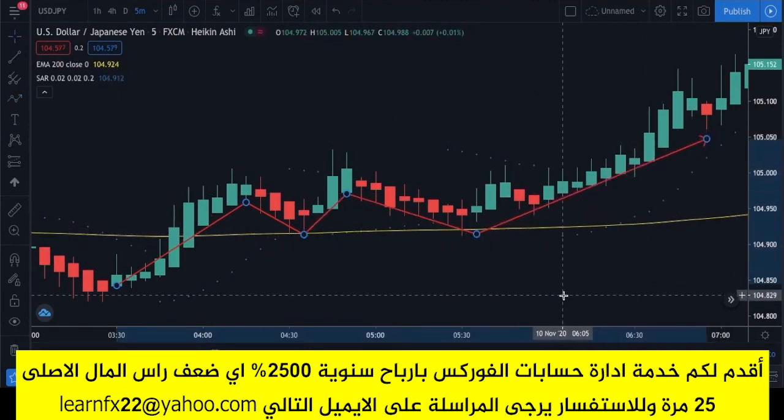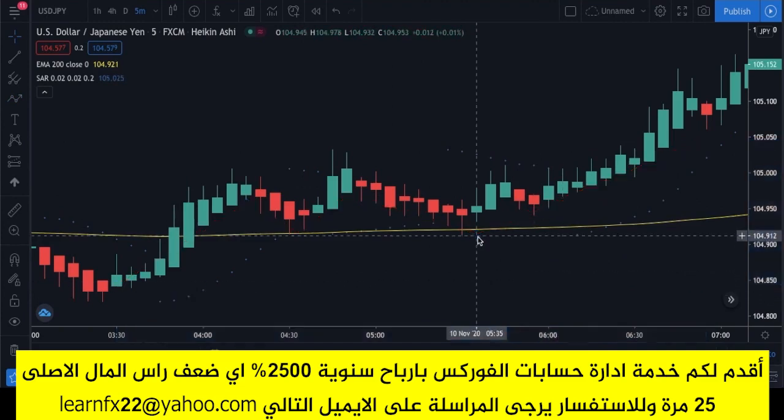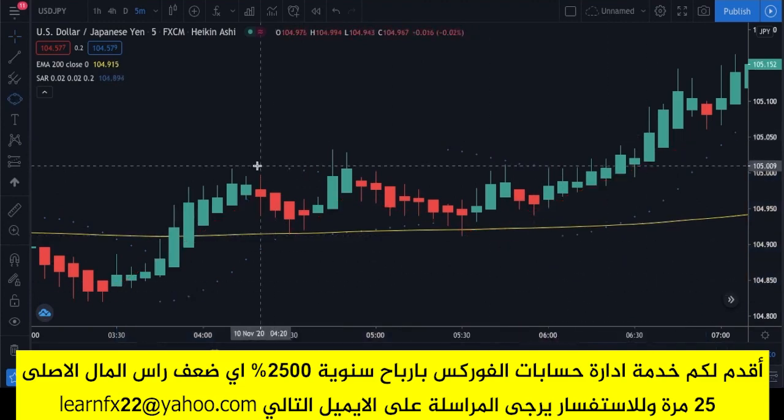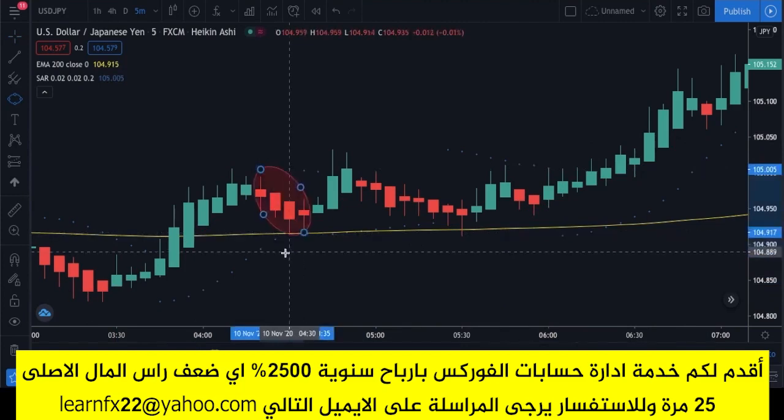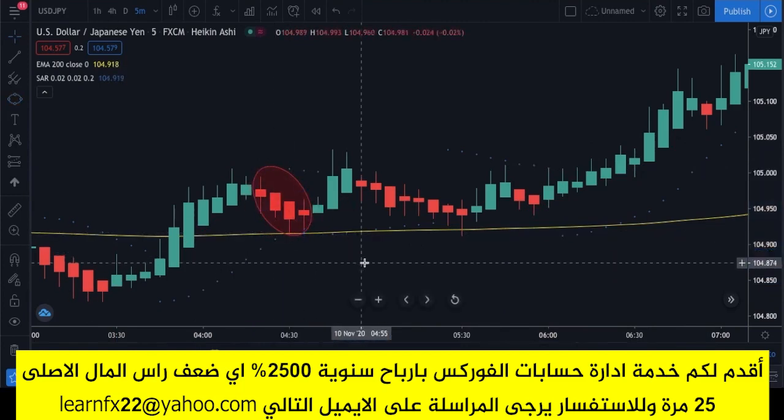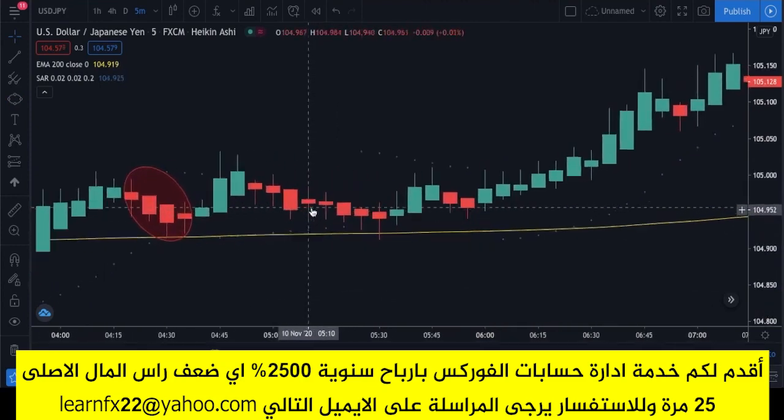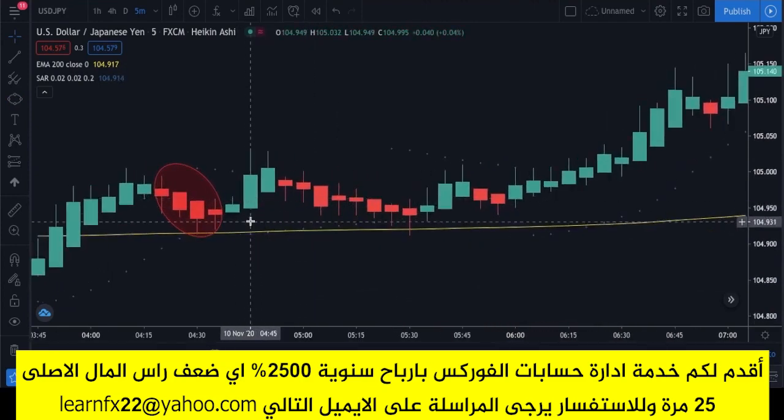To go long, we will wait for a price pivot. You might ask yourself, what is a pivot? Pivot is the change in the direction of the price. So to go long, we will look for pullbacks in the price. We will search for a bunch of red candles in a row, at least 3 red candles in a row, and after we find them, we will wait for a pivot to occur. A pivot occurs with a green candle. We will enter the trade, at the next green candle, but only if the candle doesn't have a lower shadow, and only if the parabolic SAR is below the price.